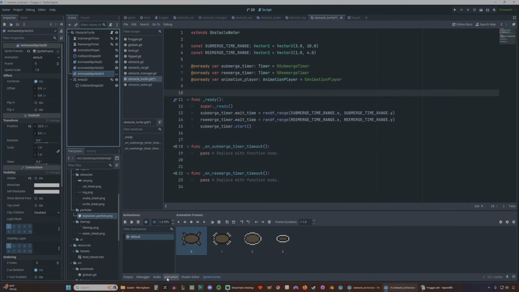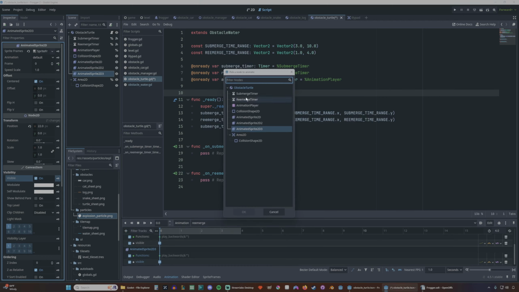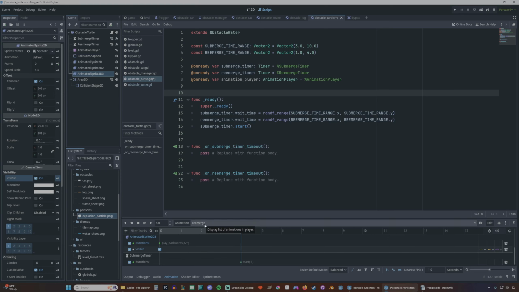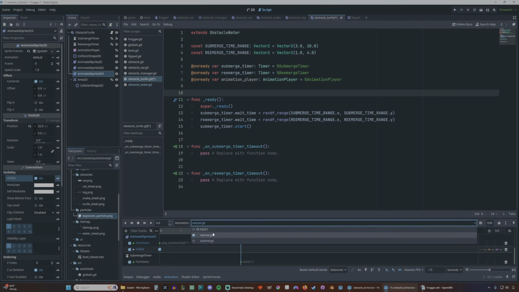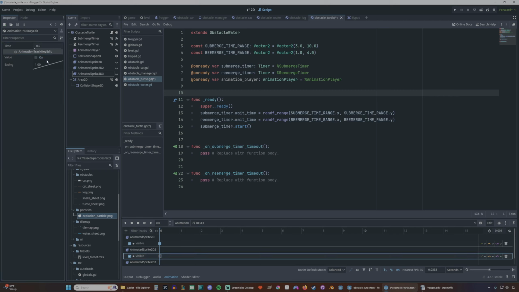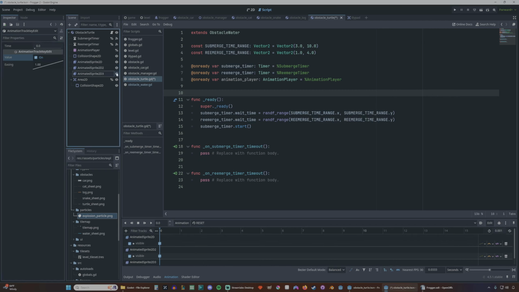Click on this, open the animation tab back up, turn visible on and keyframe that. And then let's call method one more time on the submerge timer. Let's make sure we go to 4 seconds here and then add a keyframe at 4 seconds and we will start the submerge timer once we fully reemerge. And let's come into reset here and make sure that visible is on the reset track on all of these. So they should be default on visible when we start.